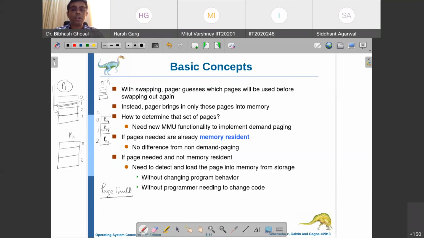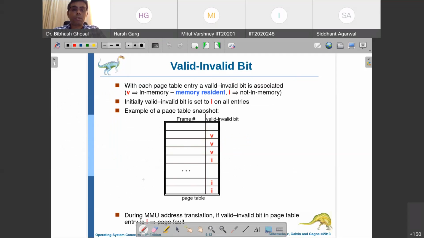The page that you are looking for is not in the physical memory. How did you find that out? Well, I checked that valid bit and I found that the valid bit is not set. So when the MMU did the translation for that particular page of process number 1, it found an invalid bit and declared that the page does not exist. And this condition is called a page fault.